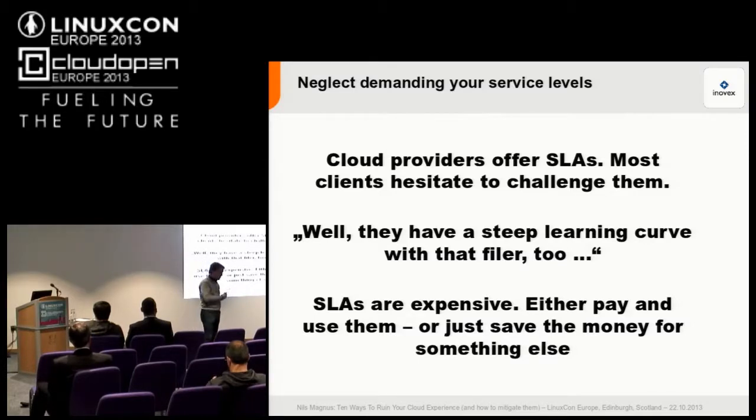But after that, we set up the cloud infrastructure, and some of my colleagues took over the actual day-to-day operating of it. And it appeared they had some problems with, I don't remember exactly, something like the storage being very slow in certain situations. They complained and complained, and I said, okay, you have this very expensive support contract with your service provider. Please call them, open a bug, and insist on having this fixed, or at least investigated.